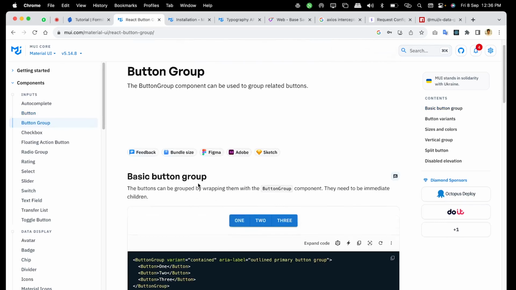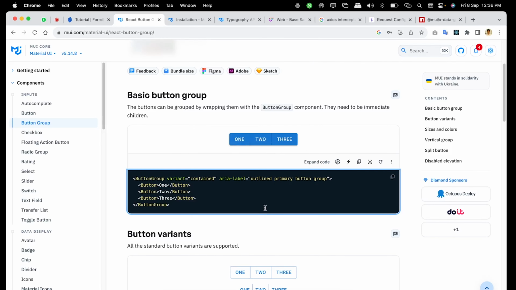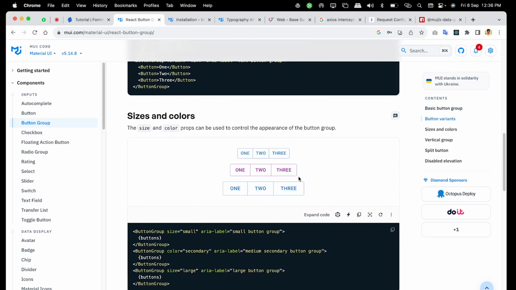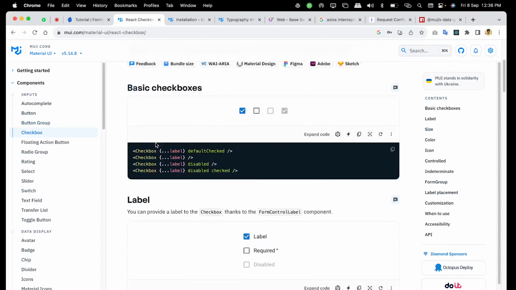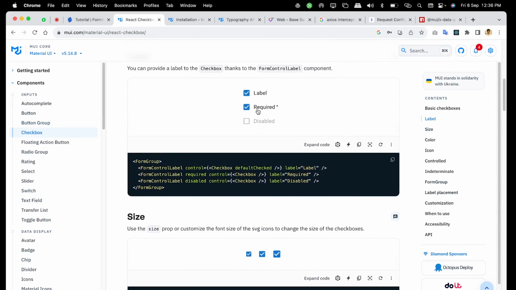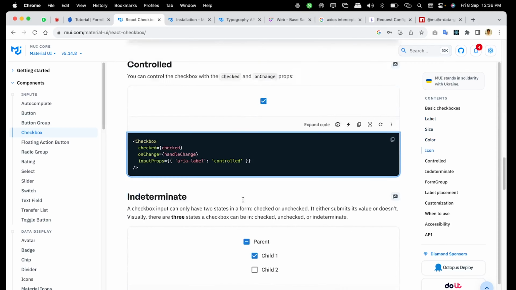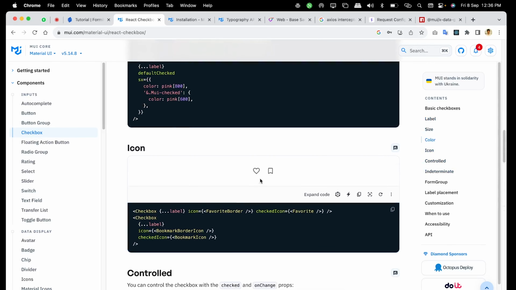Now if you go to button group, there is more than one button group. There could be a possibility of variants, of sizes and colors. Once you see all the pages, simply scroll and just start seeing the examples. See here, heart buttons are there. This is what people are looking for. Correct? Yes, sir. For mimicking the UI.